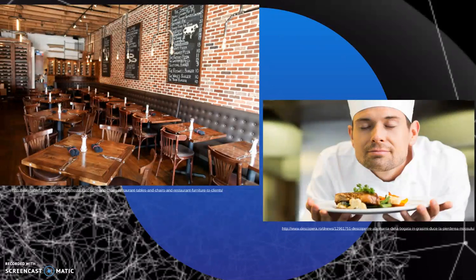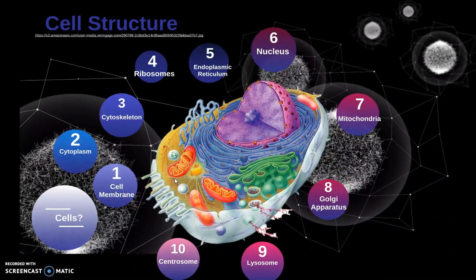That's kind of how you want to think of cytoplasm in a restaurant. Now the next is our cytoskeleton, and it's kind of hard to see, but back here you can see some little lines, and up here you see some lines, and these are part of our cytoskeleton. Now the cytoskeleton in our cell gives the cell structure and organization. Because all this cytoplasm is jelly and we just have this little cell membrane holding it all together, we need these pieces of cytoskeleton to keep it this round shape, because if not, it would just flop around like goo or something.